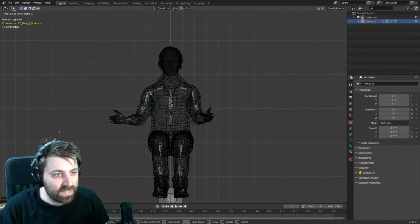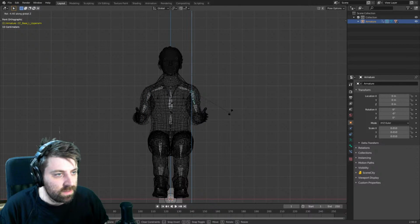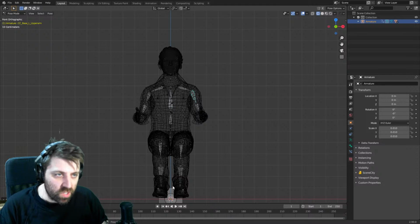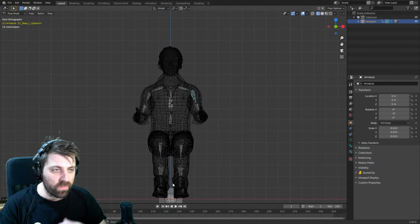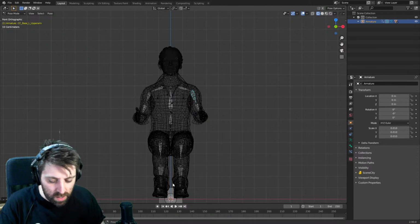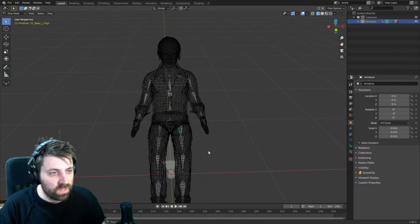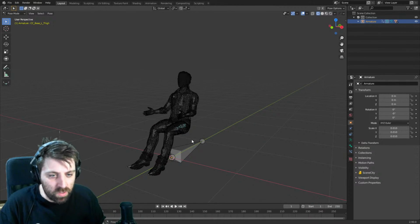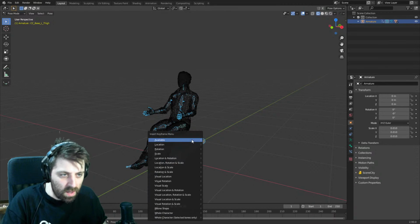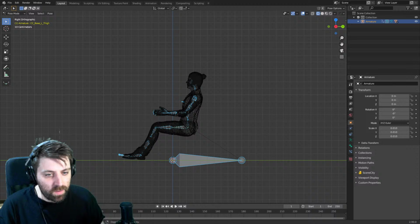All right, what do we got? Rotate Z. Oh, that's bad. Come on. Rotate Z. Now I would copy this side and flip it over, but because these bones aren't named correctly for Blender to work out which is left and which is right, I actually have to do that manually. There we go. To me, that seems like a good way the person's going to be sitting. I'm going to select everything and press I to set our keyframes for location, rotation, and scale, and that way if I move around, we're not going to have any dramas.